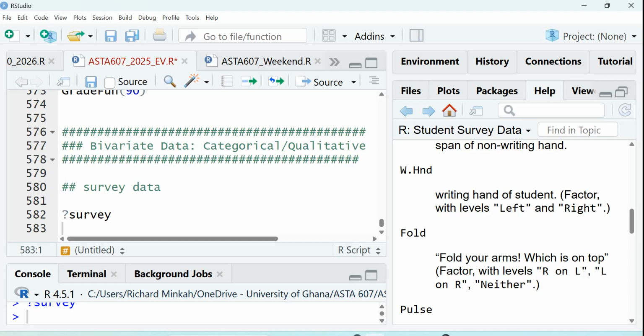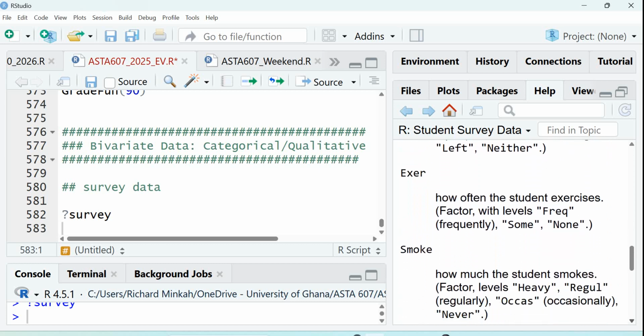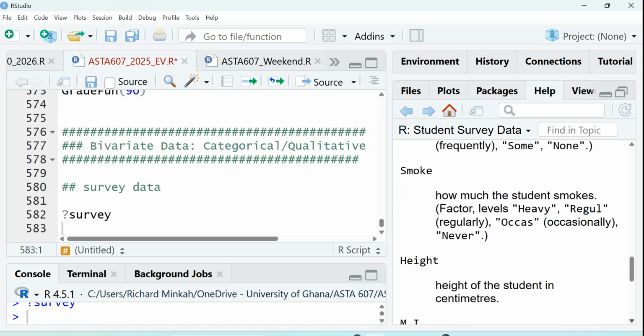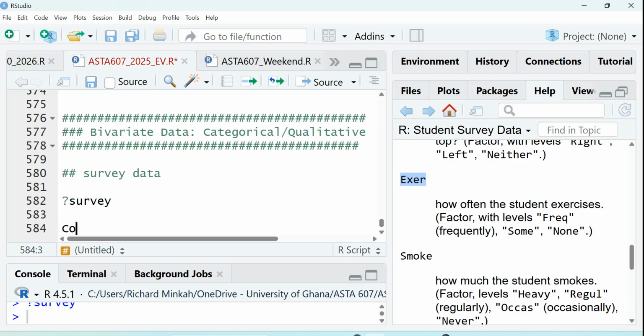Okay. Now we can check whether, let's say, your sex, or let's say your smoking habit, has any influence on your exercise, how often you exercise. Is that okay? In this case, the 2 variables are both qualitative. Is everybody okay with this? Good. Now remember that when we were looking at this, we constructed a contingency table.